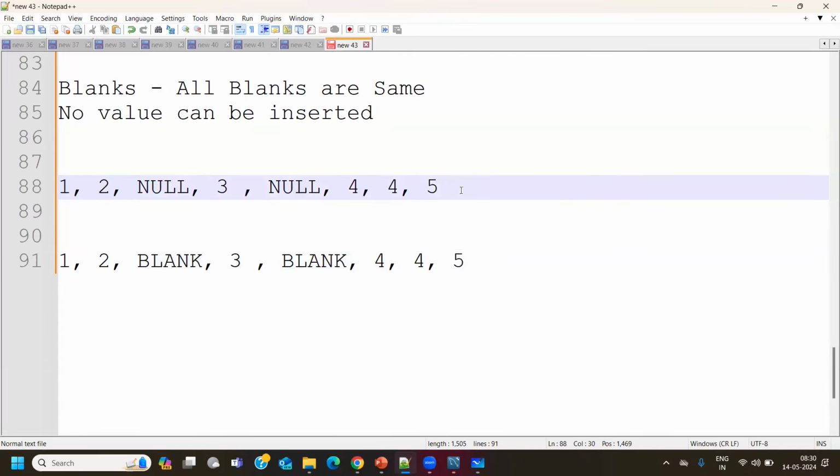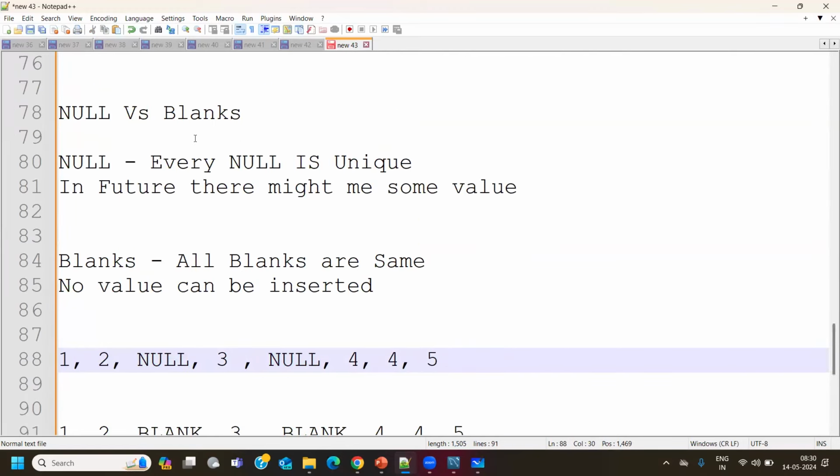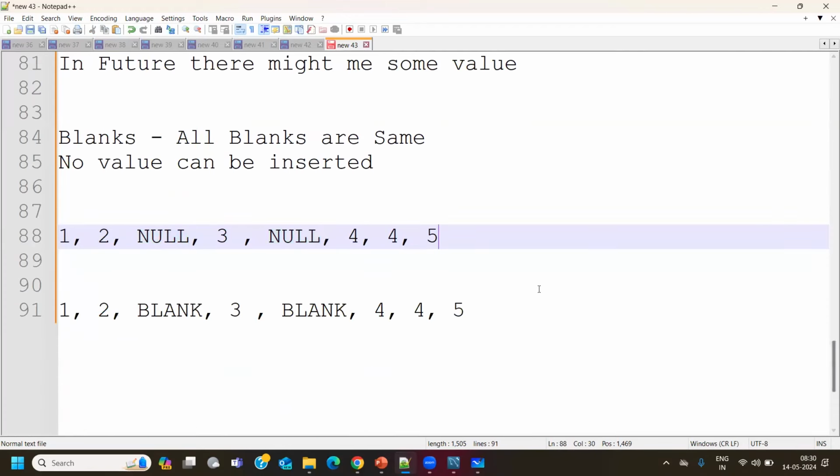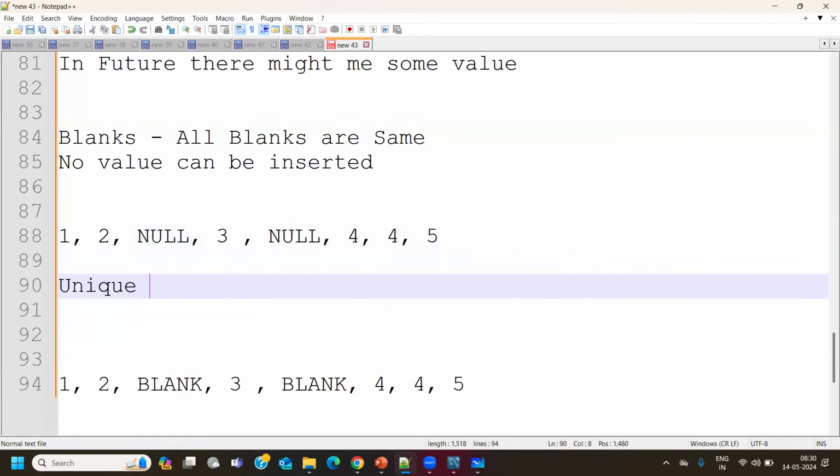Now, I want to find the number of unique values in both the conditions. In this explanation, I would be covering null, blank, as well as unique. In case of SQL, nulls, blanks, and uniques play an important role, and somewhat they are dependent on each other. Now, in the first condition, I want to find the number of unique values. One, only one value is present. Two, it is unique. Null, okay, unique. Three, only one value is present, unique. Unique means only one occurrence.